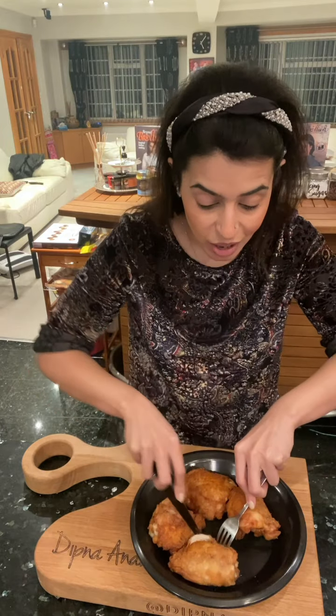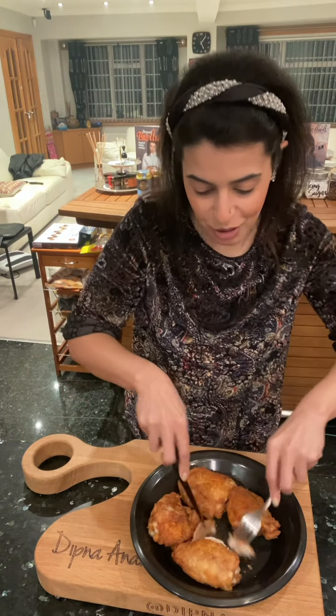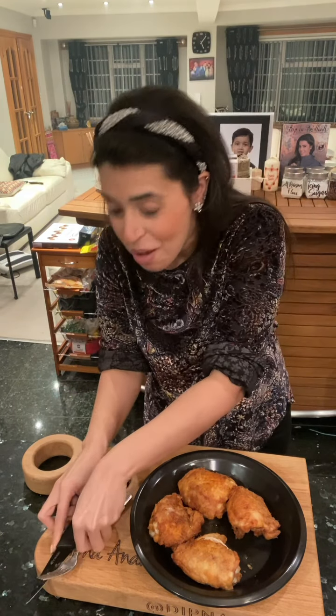I've made this before and it's good, but today that is actually amazing — no joke. That is going to be perfect with a side salad, some fries, or just on its own with a little bit of garlic mayonnaise, mayonnaise, or even some chutney. There you are — my air fried crispy chicken thighs look too delicious and I can tell you they are so yummy.